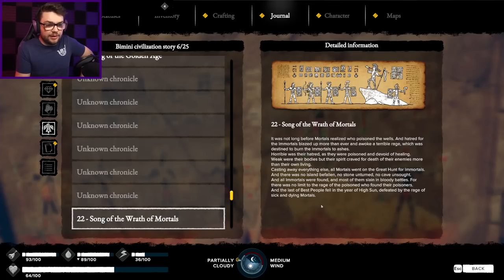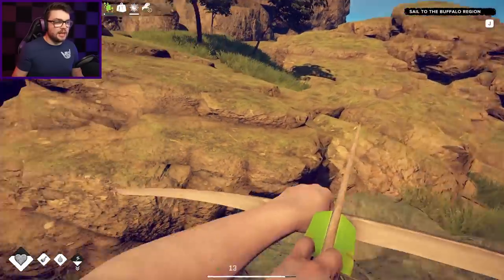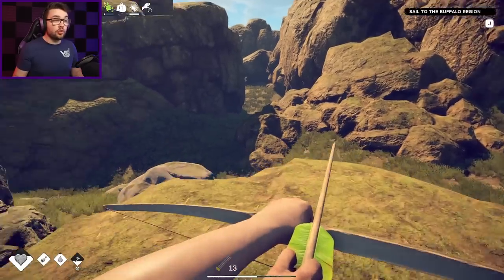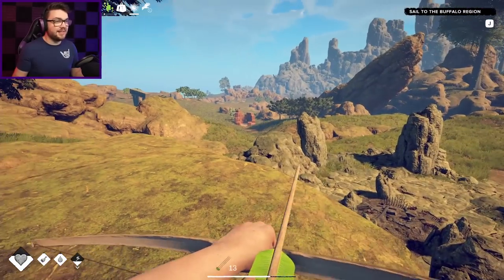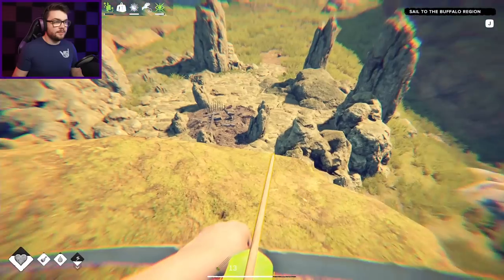But there was no limit to the rage of the poisoned who found their poisoners. And the last of the best people fell in the year of High Sun, defeated by the rage of sick and dying immortals. All right. So, this is where all the sickly gathered and got real cranky about stuff. Fair enough then, someone did poison their wells. I mean, I've been drinking out of the wells. Does that mean there's bad stuff there? I don't know. We'll go have a squiz at that.